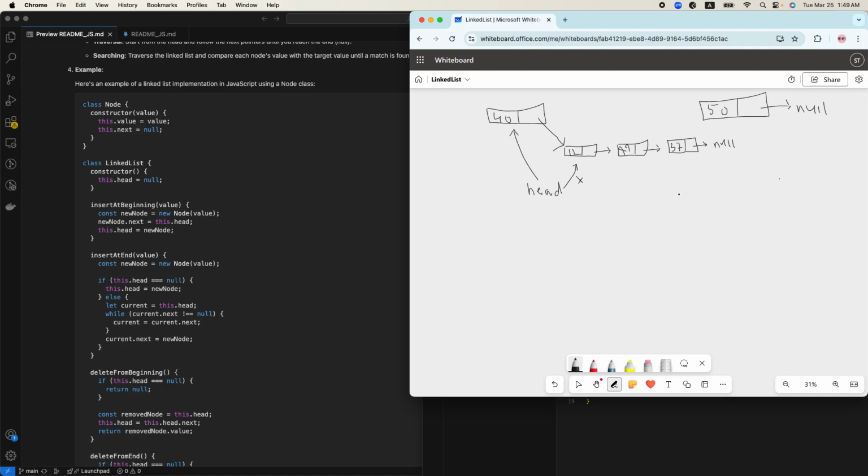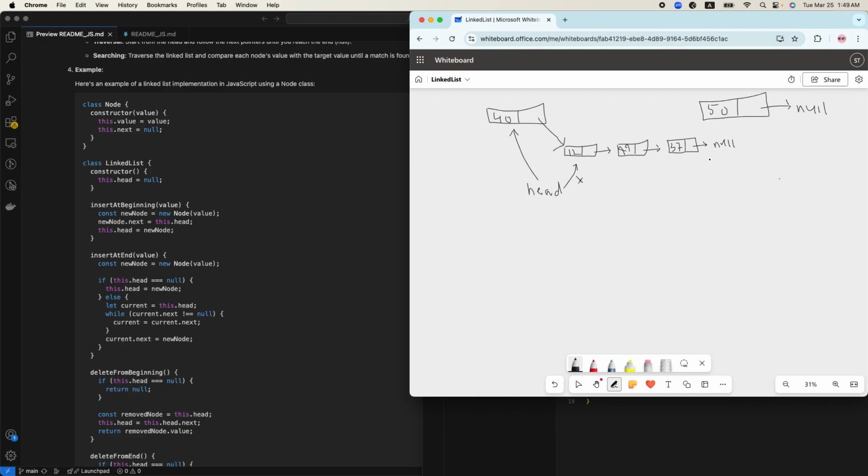So if you want to insert a new node at the end, first we have to find the current last node. And how do we find it? We have to start looking from the head until we reach the node whose pointer is null. Any node whose pointer is null is the last node.